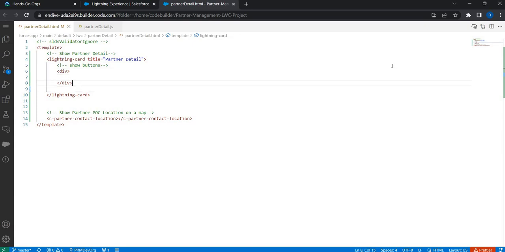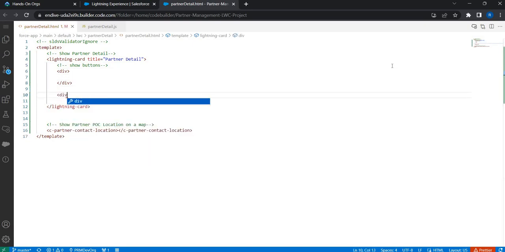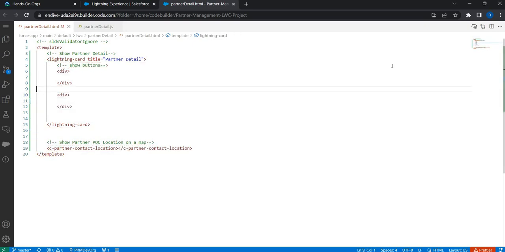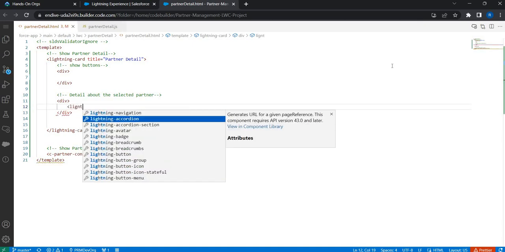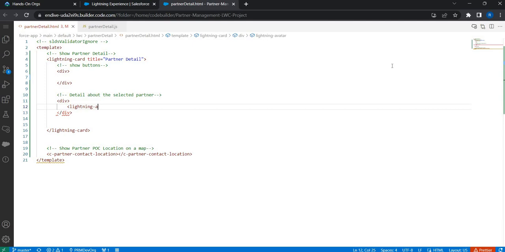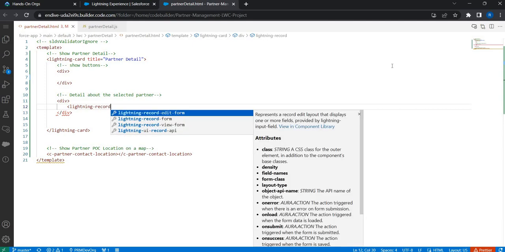And then we will also have another div to show detail about the selected partner. And to show details about the selected partner, we are going to use the base component lightning record view form.